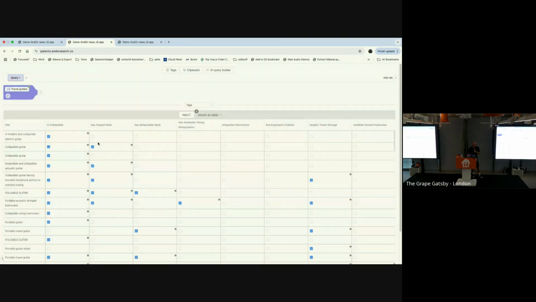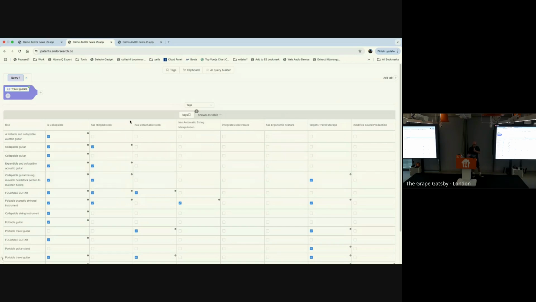Right, so a feature comparison matrix: is collapsible. When I hover over that, the title explicitly says foldable and collapsible electric guitar. That's fairly obvious, but in some of these other things, it will have found something tucked away at the bottom of a very long abstract saying something about being foldable. And it saves me having to dive into that to read it, because it's brought to the surface as something that you can just hover and reveal.